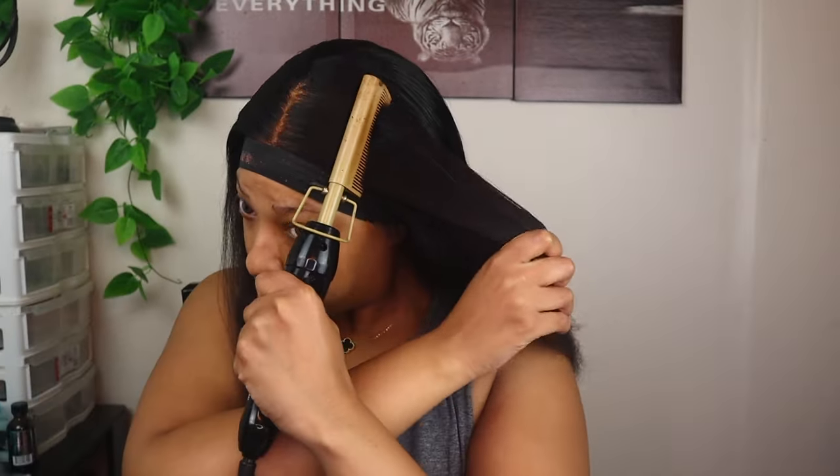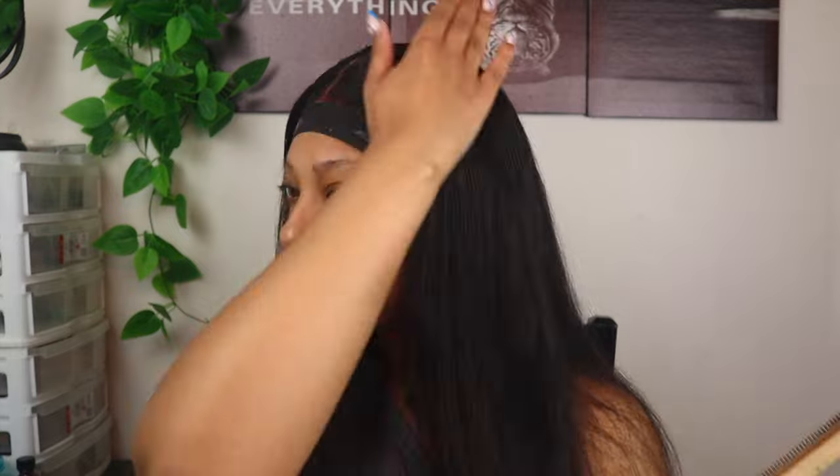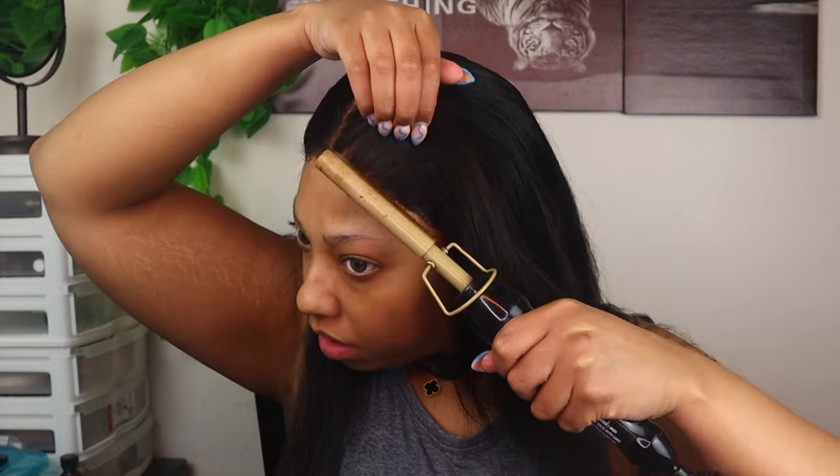But long story short, over the course of me wearing this wig and having to cut into the lace here and there, this wig has gotten to the point where I'm able to still wear it as a closure wig, thankfully. But as a frontal, there's basically no lace — there's literally maybe a millimeter to two millimeters worth of lace on the side. So with this hair, it's literally just going to be acting as a closure wig, at least in my eyes from now on, until I'm not able to use the wig at all anymore as far as the lace goes.